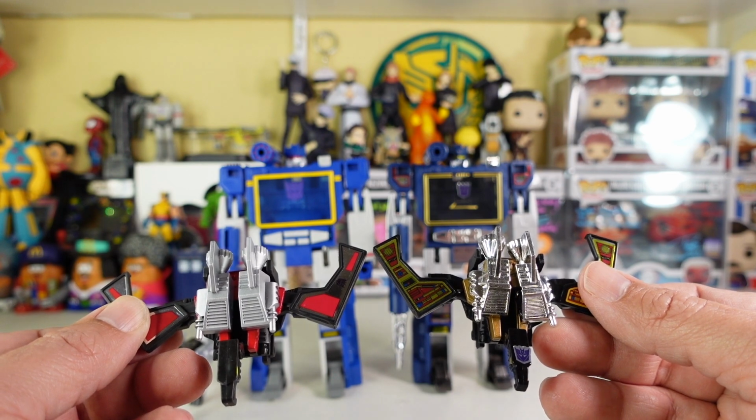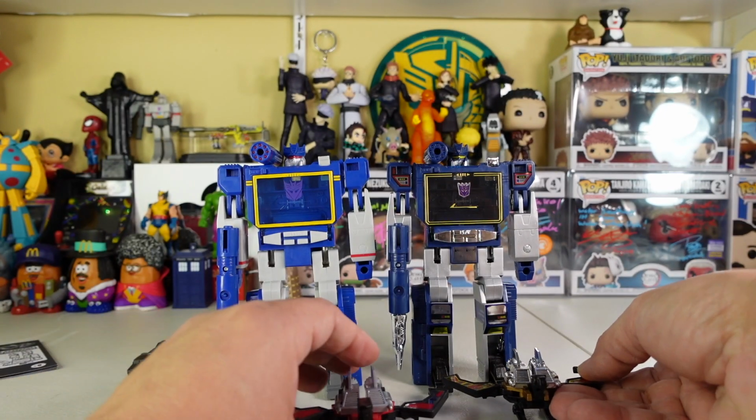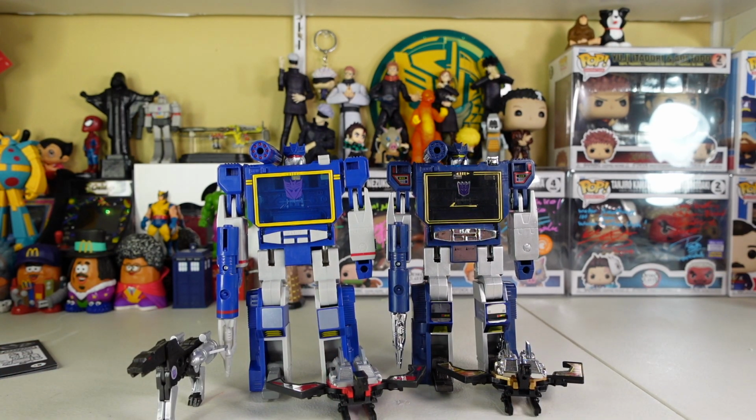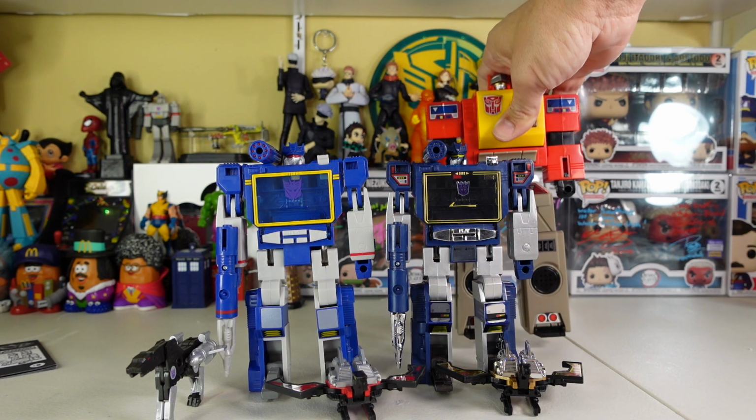Silver and chrome. And then the Decepticon logo on the head. And then the chrome, old Chromio right there. Buzzsaw, you're looking good. Nothing wrong with that laser beak. But again, if you're not going to put the labels on, just include the sticker sheet and let me put them on. I will do that, which makes me want to hunt down a sticker sheet or a decal sheet for Soundwave and see if that'll work.